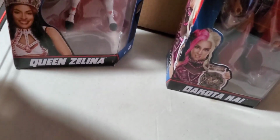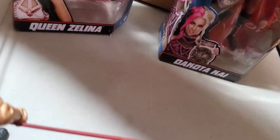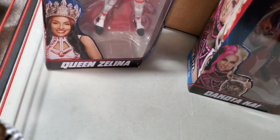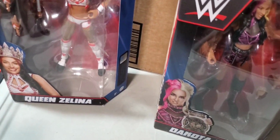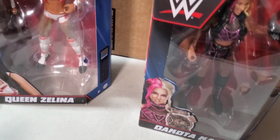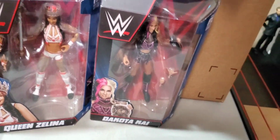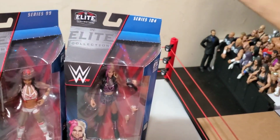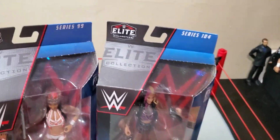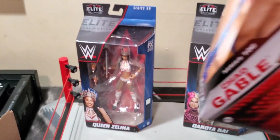And now we can bust into the small box along with the last thing in that box, because they both pair with each other, as they are currently a tag team. Just trying to get everything all set up here. Yeah, we'll reveal them here in a second. Sorry, not sorry. Gotta get rid of the big box. We'll put Dakota and Zelina back there.